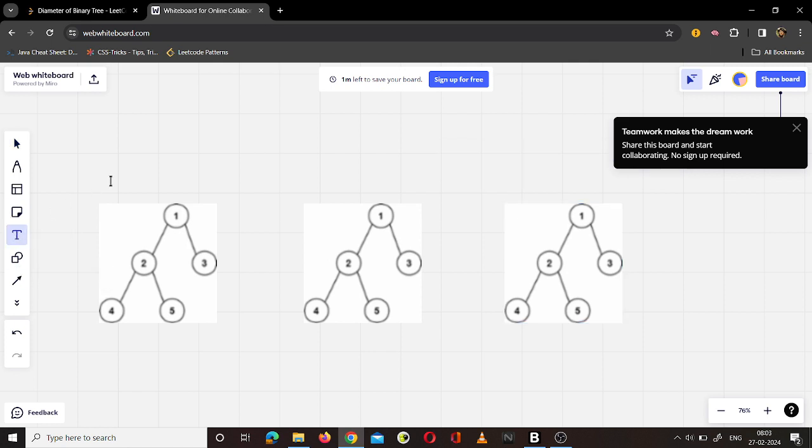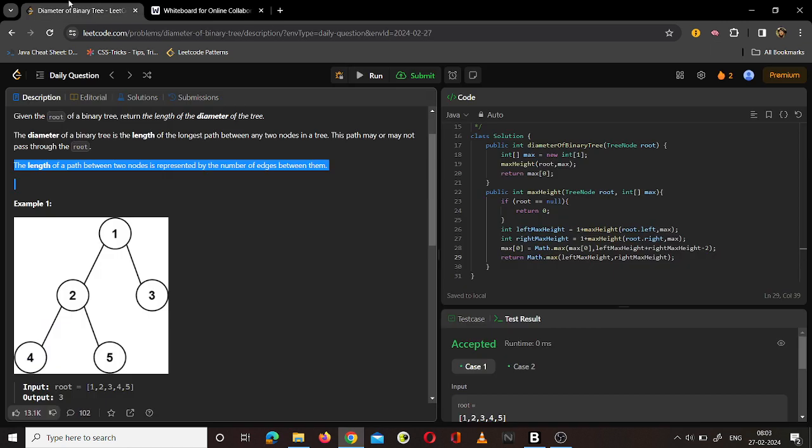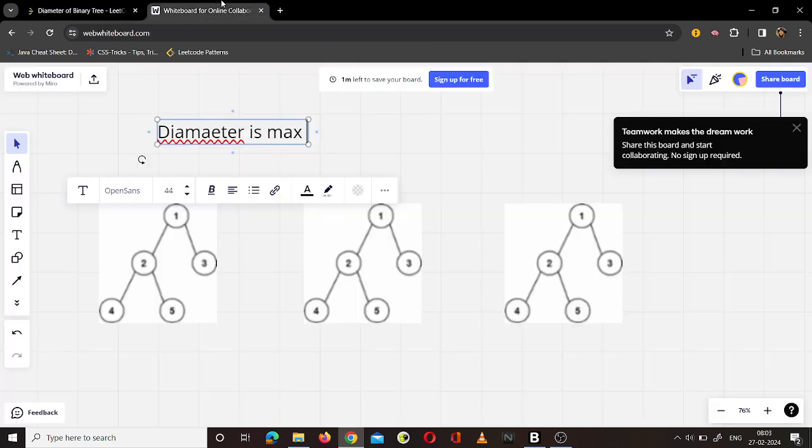So what it is telling, the diameter is this.